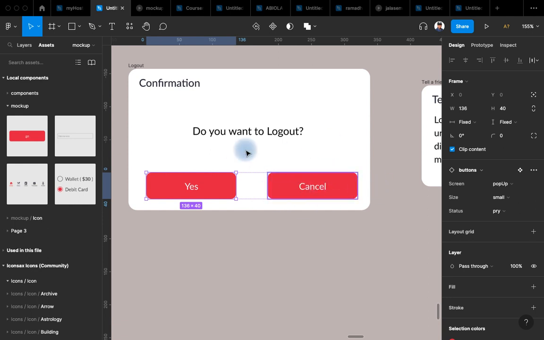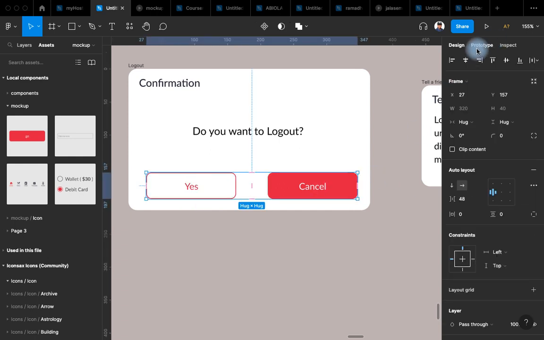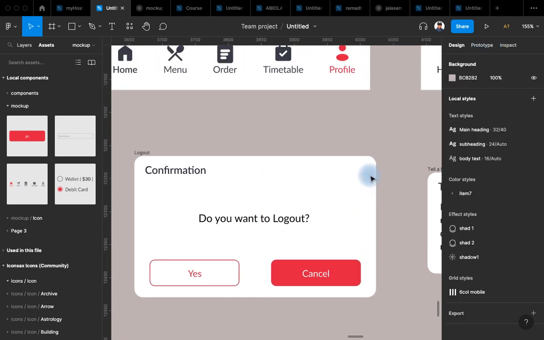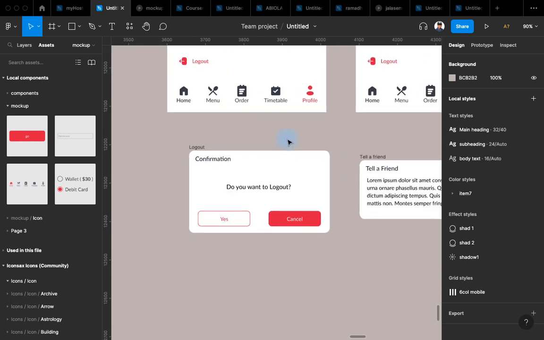But if the user mistakenly taps on this button, it will just cancel it. So placing this yes button at the left hand side is that we are confirming the user really meant what he's doing. So I'm going to change this button to a secondary button, and we'll align it like this.